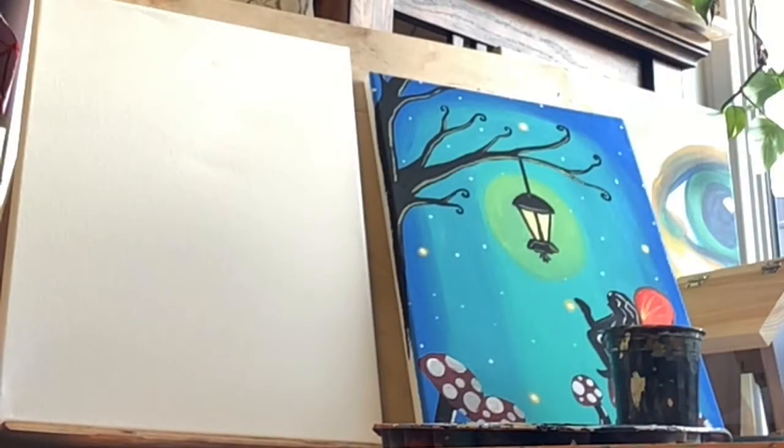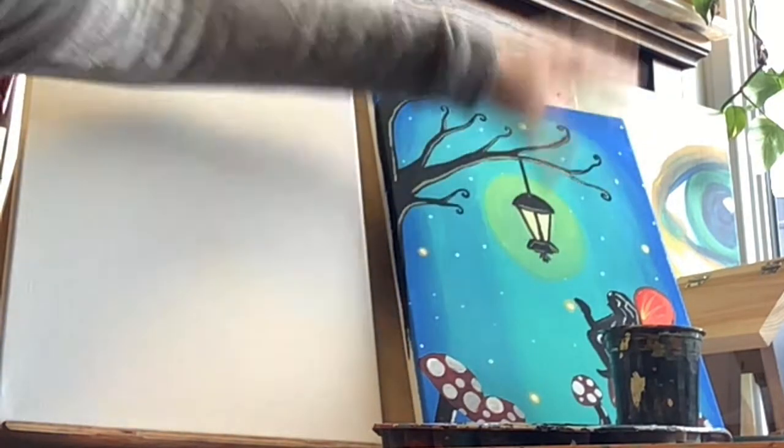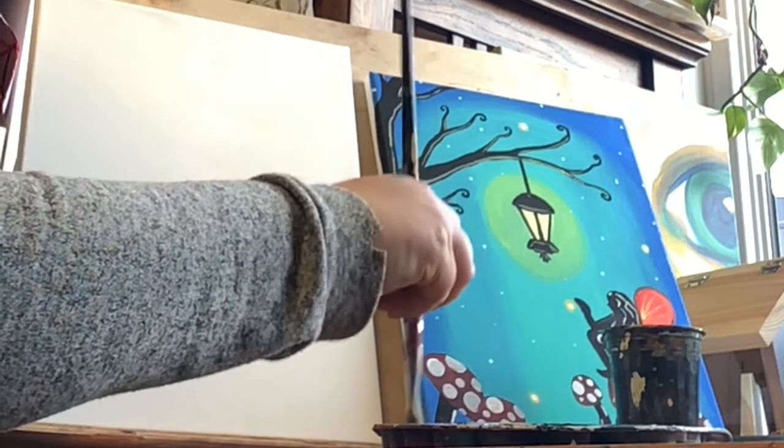What we're going to do next, we want to draw in what we can see here. So we've got that dark blue around the edge, we've got turquoise in the middle, and then we've got this little glow of yellow, right? So I'm going to start with my dark blue.